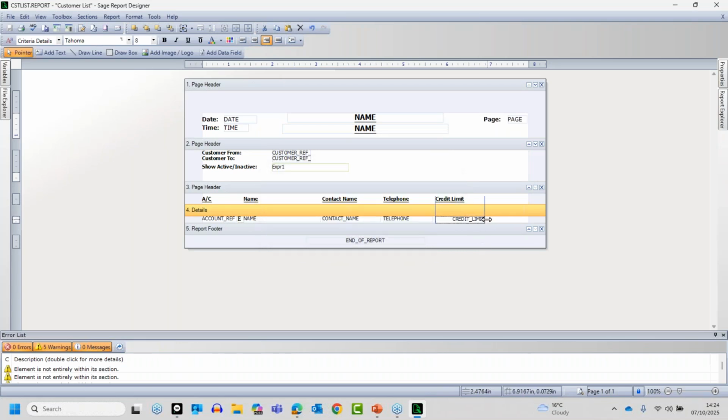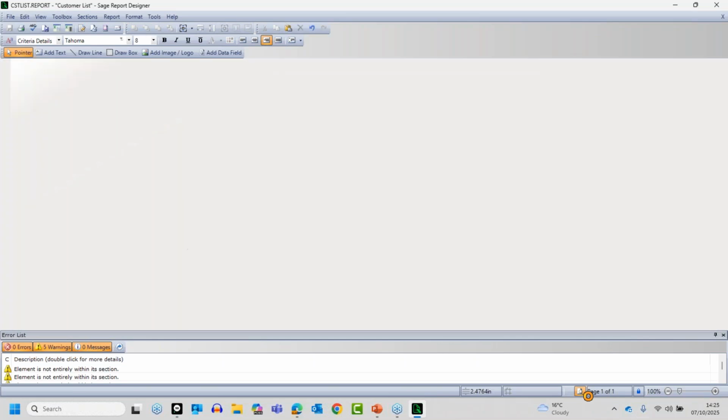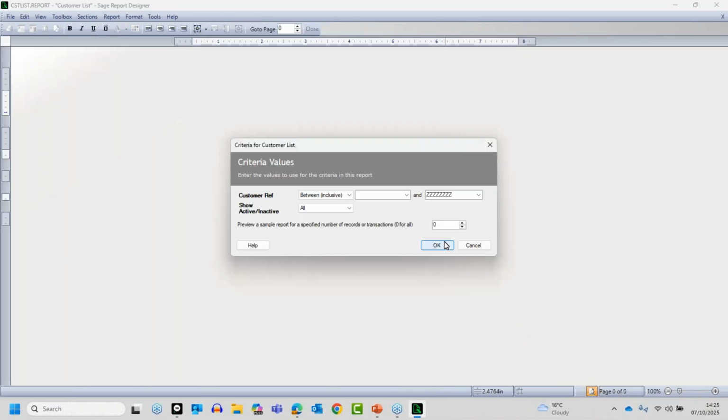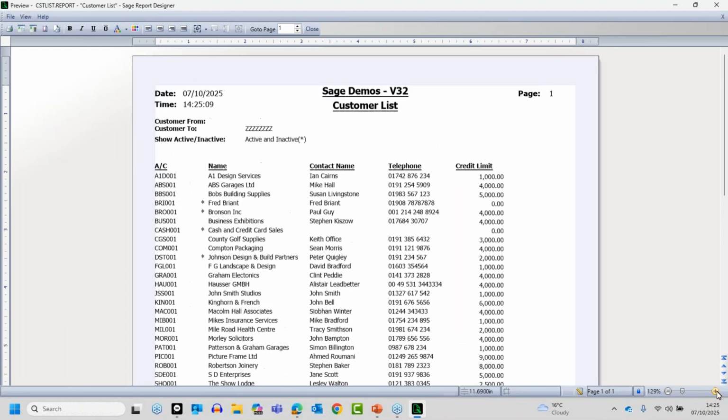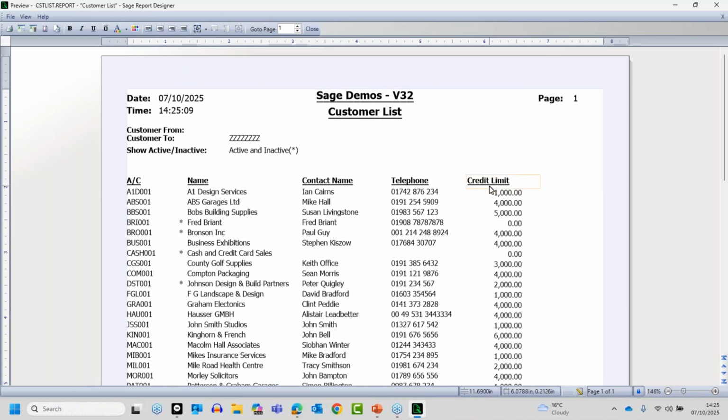Just do that one only. I'll make it a bit narrower as well. And again, if I was happy with that, click off it, click the preview option at the bottom, okay, and now that looks a lot better. So let's zoom in so you can see that a little bit clearer as well. Again, I can nudge it into position, set the alignment, etc.